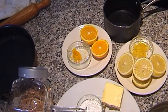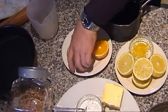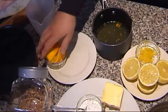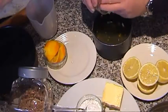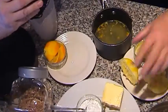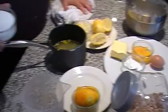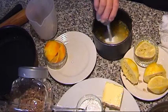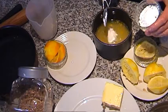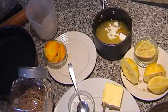I have 200 mils of water, which I put in here. Pour in. I have the zest of 1 orange. I'm just going to squeeze the juice in. Alright, and I have the zest of... Now, we add the sugar. I have here 100 grams of caster sugar, which I'll pour in. And I have 2 tablespoons of corn flour. What does that do? The corn flour helps to thicken her up. All right. I'm going to whisk that up now.